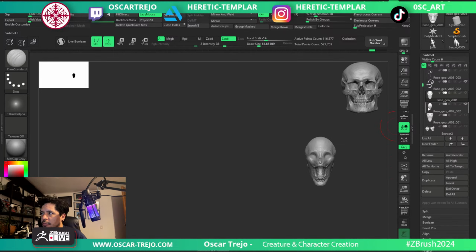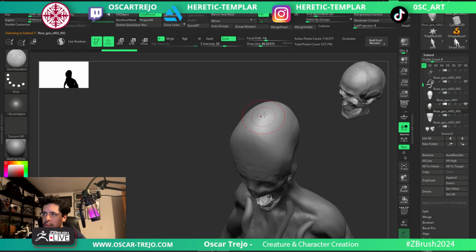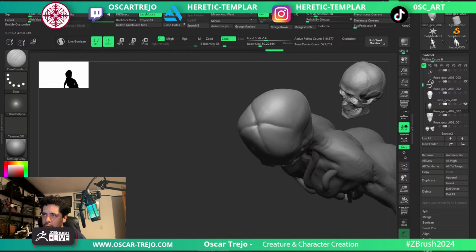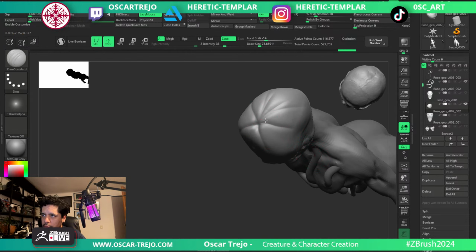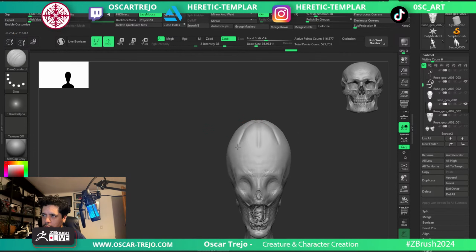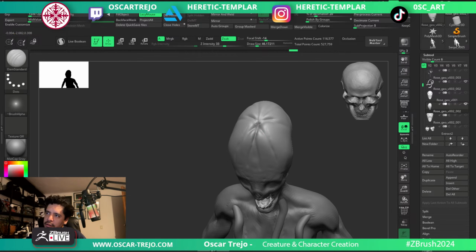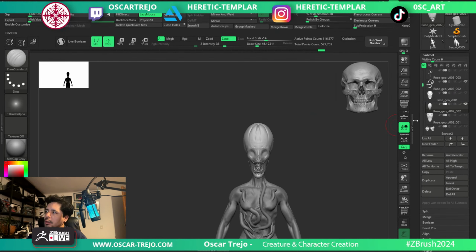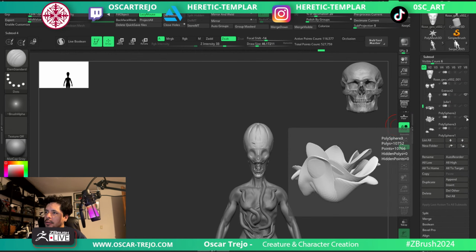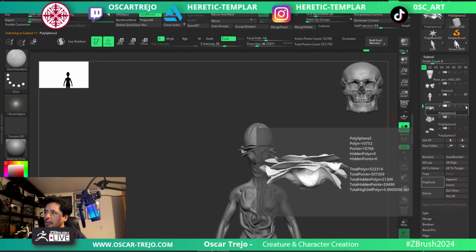Okay, so I have this one. Maybe having something like this where it's still closed, hasn't completely opened, and from here I get all the lips maybe.